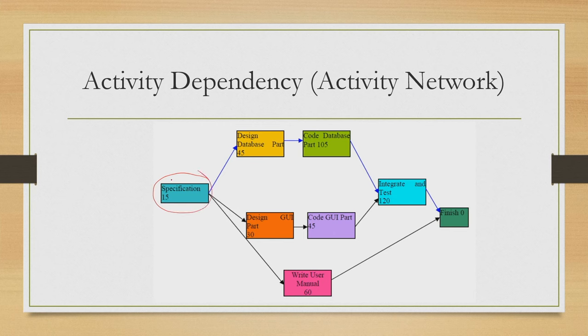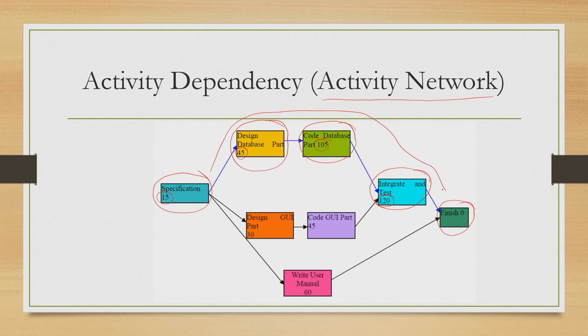Next thing is, the manager needs to then find out dependencies between these tasks. Another example is shown here. So, this shows a particular notation which comes from a representation scheme called activity network. So, here suppose there are several tasks. So, the specification part takes some time mentioned here. We can consider it to be weeks or months or days, or hours, up to us. So, specification involves some time. Then from specification, there is this design database part, which again involves some time. Coding of the designed database part involves some time. Then integration and testing, with time mentioned, how long it should take. Finally, it reaches the finish stage. That is one path, this path.